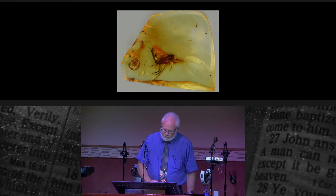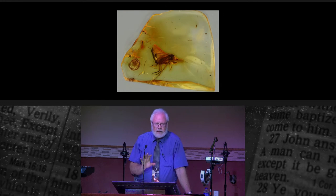And here we have a fly with a bubble on it, but to its left, what is that? It looks kind of like a spider, but it's not. It looks like a mite, and it is. Mites are smaller than ticks, but they look a lot like ticks, except mites often have a lot of hair on them, whereas ticks don't. This is one I have out here you can look at yourself.